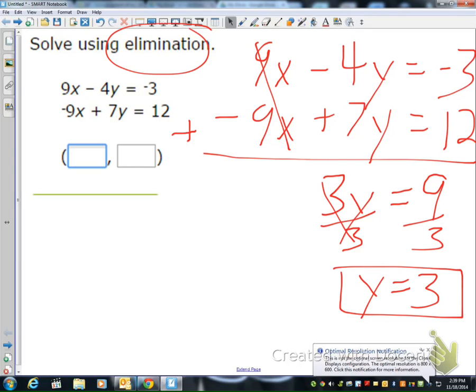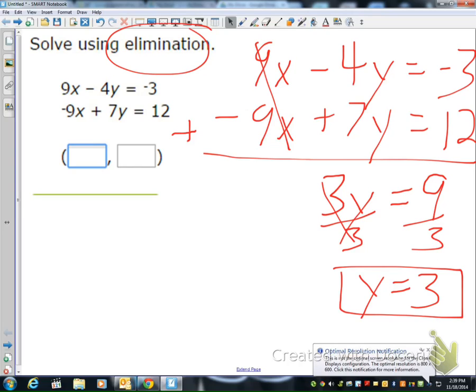Because I want this to cancel out, if I subtract 9 minus negative 9, that'd be 9 plus 9, which would be 18. So I'm going to add them because they're opposite signs, so that they cancel out. And that's why I prefer opposite signs, because then you do addition and people tend to make fewer mistakes with addition. I'm going to show you another way to do it in just a second, rather than subtraction.